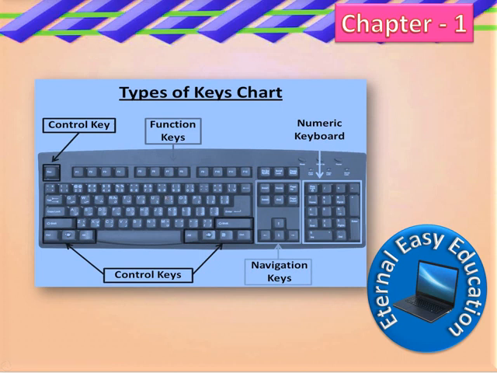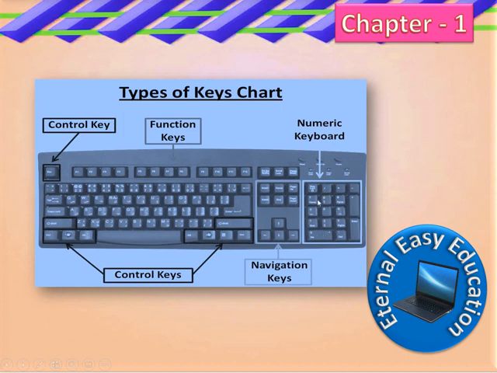Apart from the character keys, here there are many divisions. Navigation keys, if the cursor is used for moving up, down, left and right, home, end, insert, there are many things. So these are said to be navigation keys. The function keys you can see with the letter of F, from F1 to F12, and this is said to be function keys. Control keys are Escape, Alt, Shift, Control, Windows key, which are present in the left and right side. These are all said to be control keys.